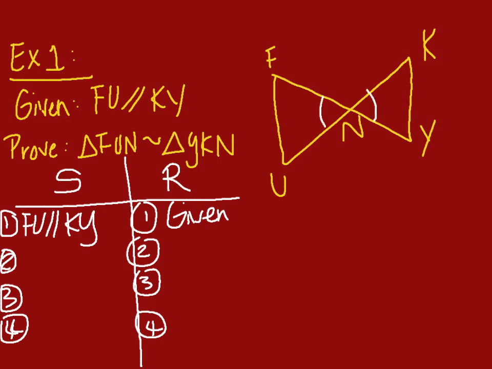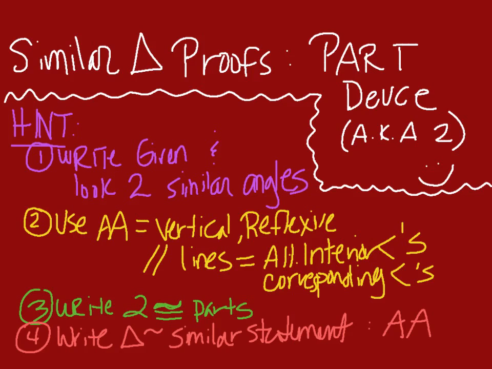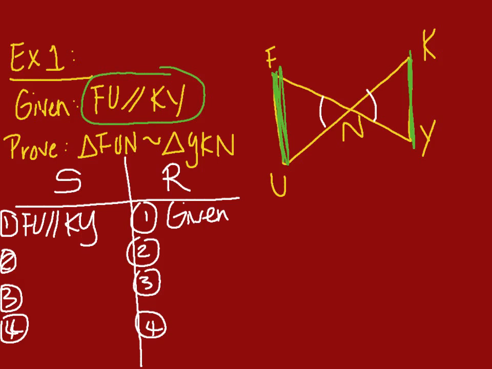The second thing then is to look at your given. Remember I told you that in the given, you want to see what they give you. So they gave you that you have parallel lines. So FU is parallel to KY. Now it doesn't mean that they're equal. It means that they're parallel. And what that means is that they make those angles that I talked about previously. Either you have alternate interior or you have corresponding angles because of the parallel lines, not that they're equal. So let's come back to it. Here, if you can kind of visualize this, you have your parallel lines, and then you have a transversal, which is UK.